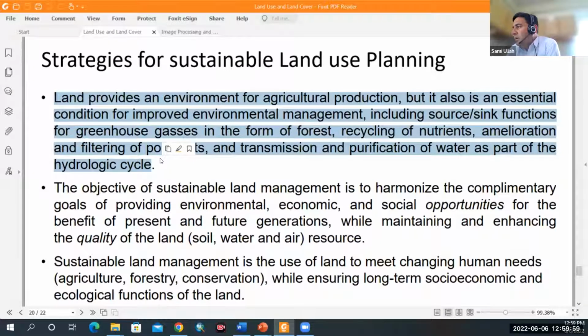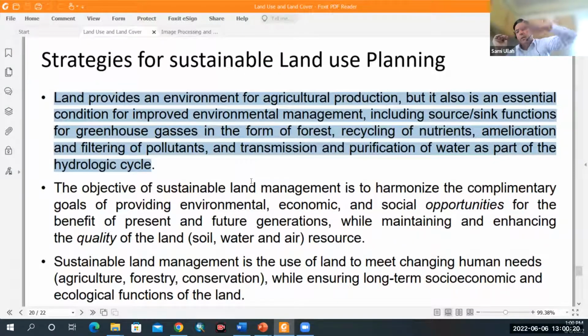Also, it helps in the amelioration and filtering of pollutants, and the transmission and purification of water. As you know, soil is also a kind of natural filtration of water, and plays a very important role in the hydrological cycle.